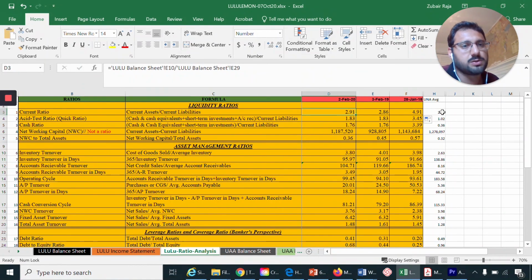Try to compare this number versus the average of the 3 years of the closest competitor. I still have to check the Under Armour numbers from their income statement and balance sheet. In this case, balance sheet, because both the numerator and denominator come from the balance sheet, in order to finalize it. But if this is the number, we can compare it and see that it is relatively close, right?